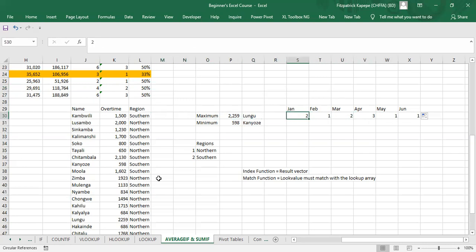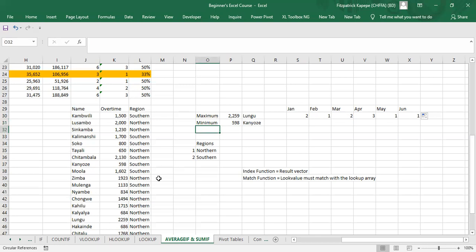But what it reflects, basically, when you start seeing such things, then you know that you have weak control systems in your organization. And you find that down there under Kanyonze, maybe there are quite many in the department, or he's well-to-do, he always wants to do his work during normal working hours, and off he goes home because he's running his own businesses out there. He doesn't need to defraud the organization to get overtime. But it doesn't end there.